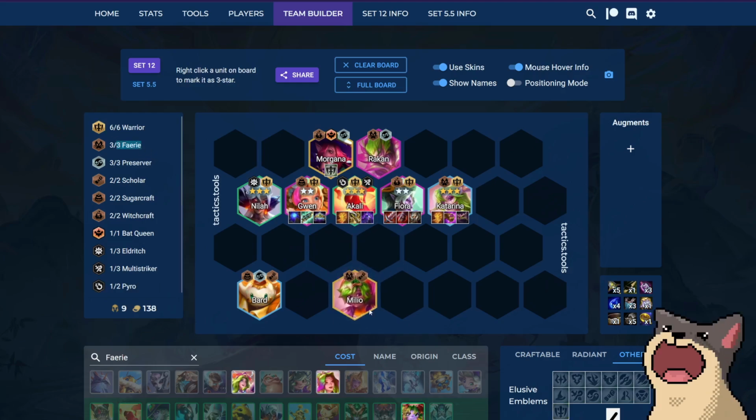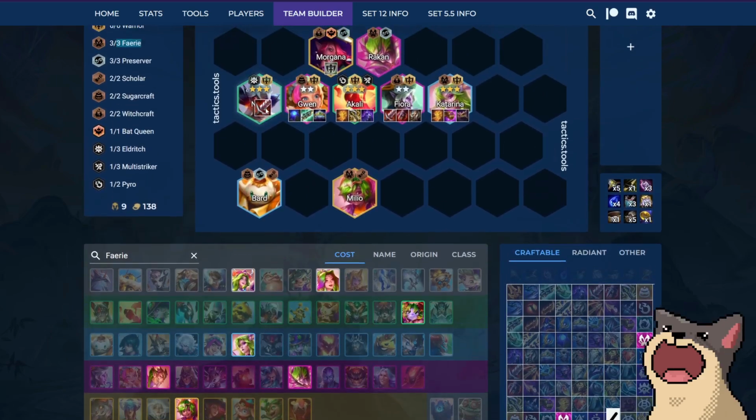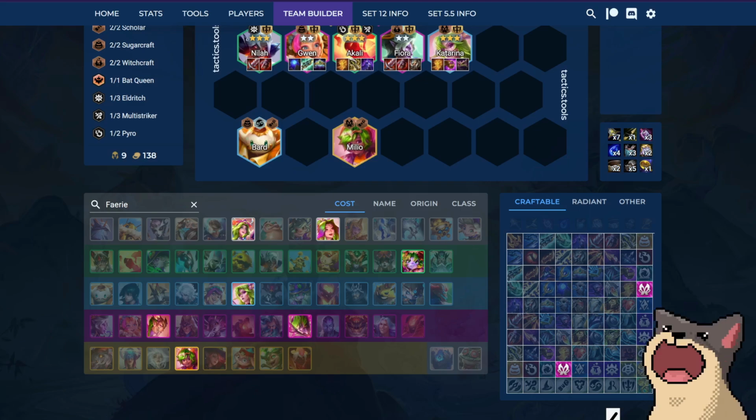Milio can help itemize all your units as well, which is really important. And then Nyla, I think it's like IE. You typically want IE on Nyla, so it's something like Sterix, this, and then IE, like Infinity Edge. But of course your items, you can't really plan out your items perfectly. I would definitely just prioritize making AP items as well as AD items.